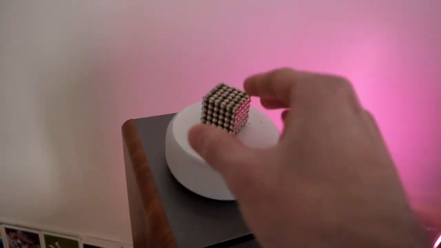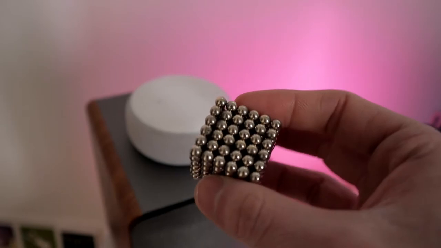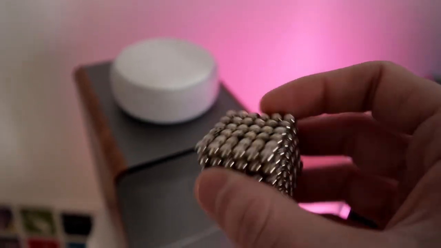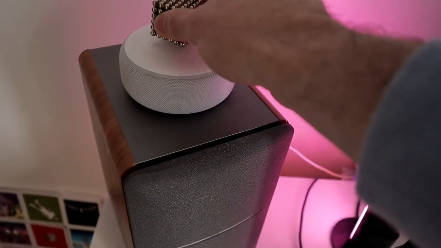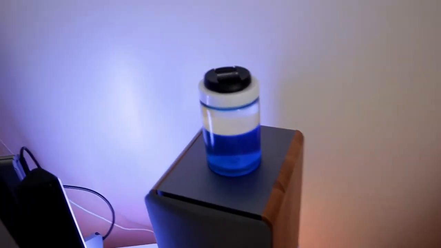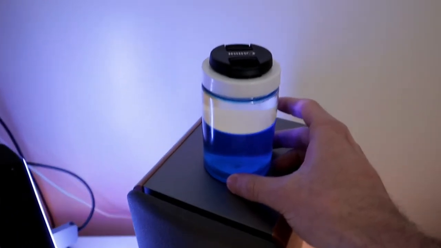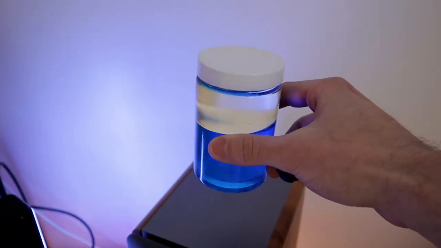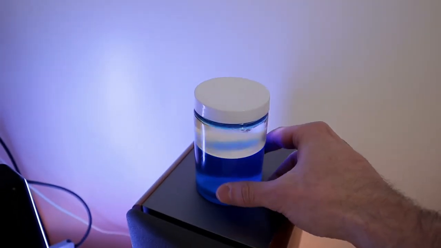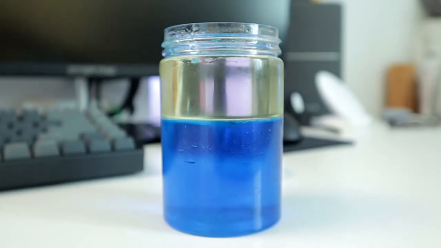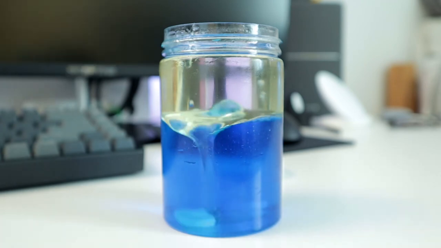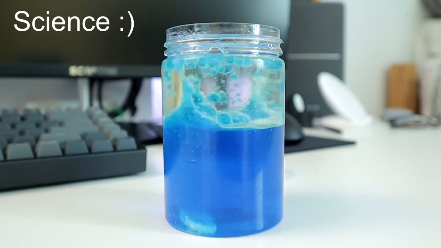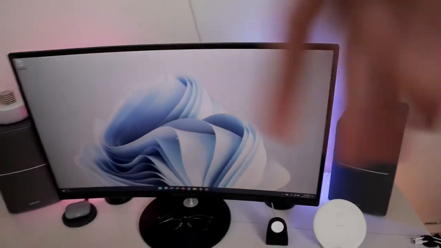And then just on top of that, a little desk decoration are these buckyballs that I've had forever. They're like little magnets. You can take them out, play with them, and they're like a little fun thing to use, and I kind of just like how it looks. And then over here on this side is a little DIY lava lamp I made with my residence this year. You just drop in an Alka-Seltzer tablet. It's pretty much just water, food coloring, and oil. And when you drop in the Alka-Seltzer tablet, it dissolves and it starts creating bubbles. So, you know, it's nothing great, but I do like the blue on it, so it kind of just sits clean with my desk setup.